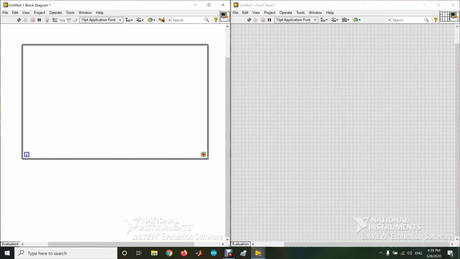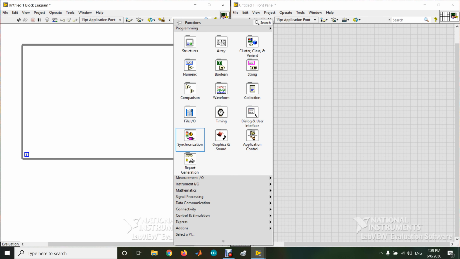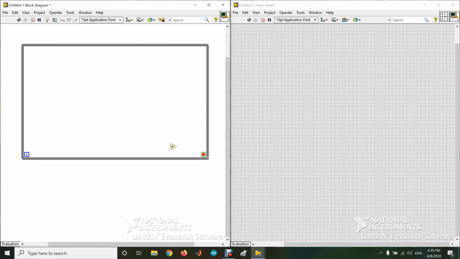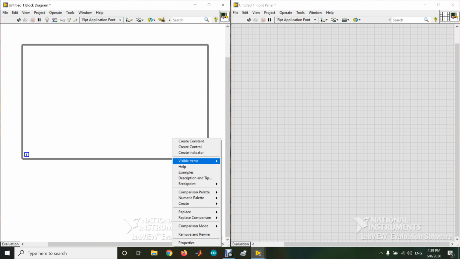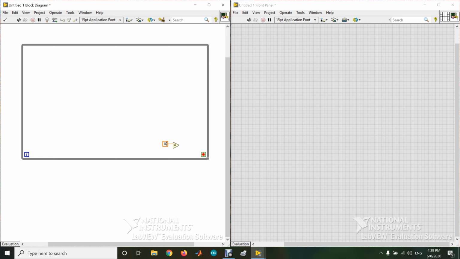So we want to sum up the numbers from 1 to 10, so I'm going to add a comparison and equal. If you right-click on one of the nodes, you can create a constant, and I'm going to make it 10. So as soon as this is equal to 10, this will output a true value and stop the loop. And that's going to be from the iteration, because I'm going to use the iteration number, the amount of loops I've gone through, to count and actually sum up those numbers. I'm summing up the iterations, since it's already given.